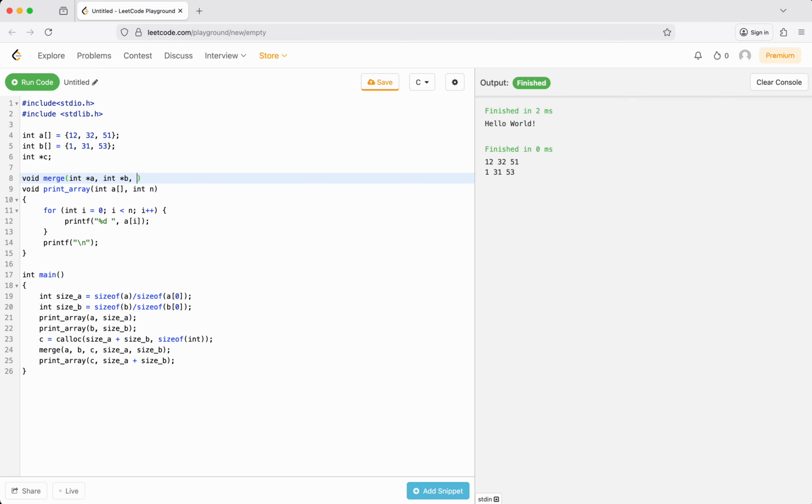It could also have been written in array notation, but I chose to write it in pointer notation. Now this int star C, the C's memory is allocated by the caller, not by the called. Otherwise, you will get into even more interesting C stuff, but we will not go there. Then size A, comma, size B.